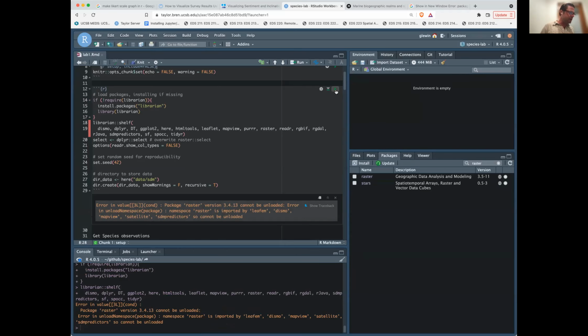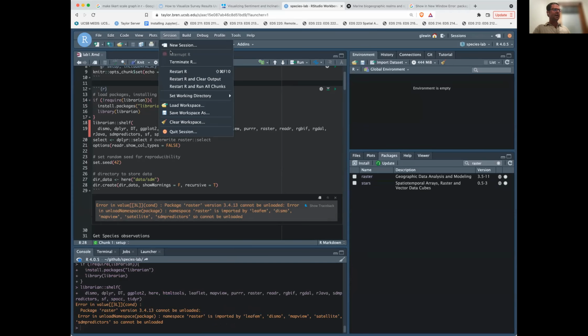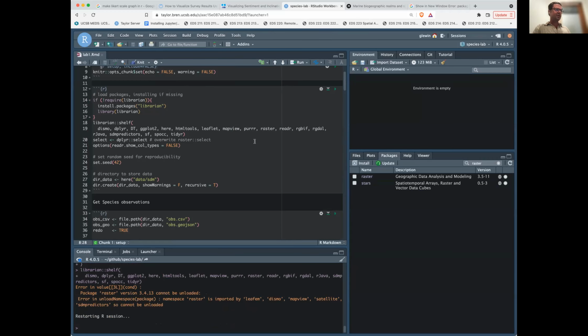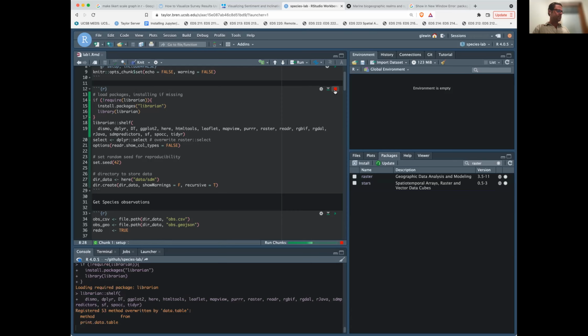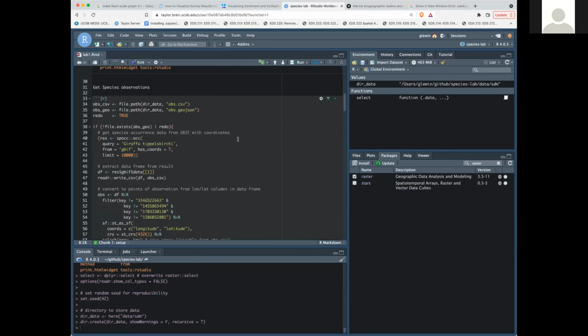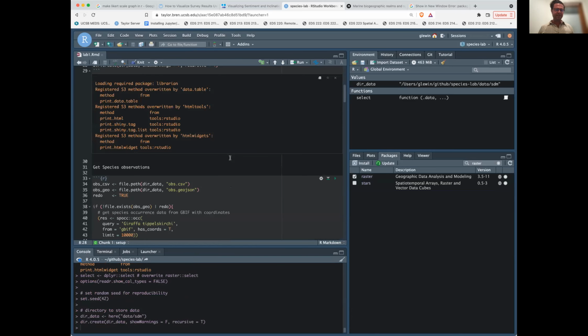see, this is a different actual error. Cannot be unloaded. So in that case, let's go to that session menu again and just restart, clear output. And now let's try running that chunk one more time. And we're back from outer space. Yay! I knew it was going to be a small fix, but one that would take me way longer to figure out. So that was just a funky chicken. Now we can get on to Taylor.